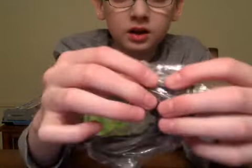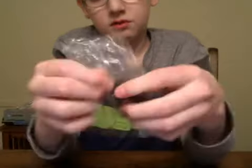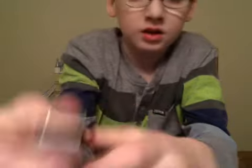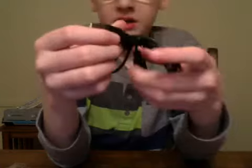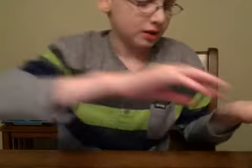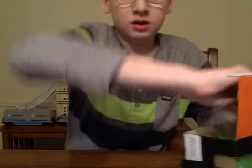This is your USB cord for it. I'm going to try to take this out. Alright. Here's your cord over here. Here is the thing that goes into your computer. So I guess you can hook this up to the computer, which is awesome. So let's take this out now. And here it is.